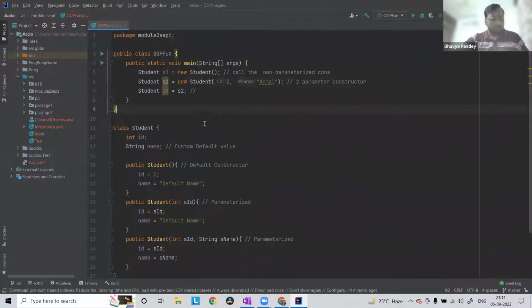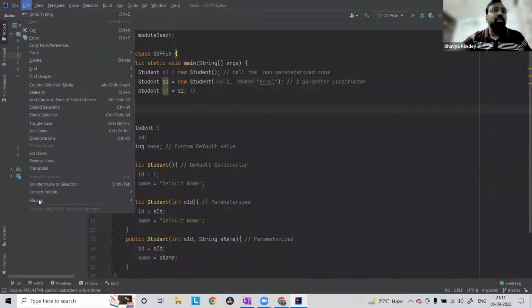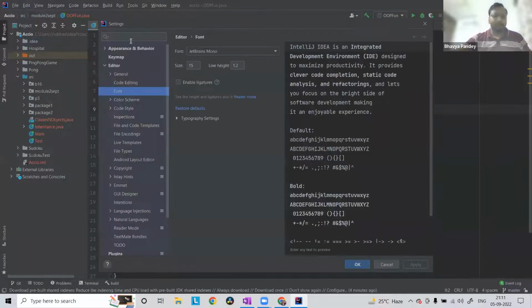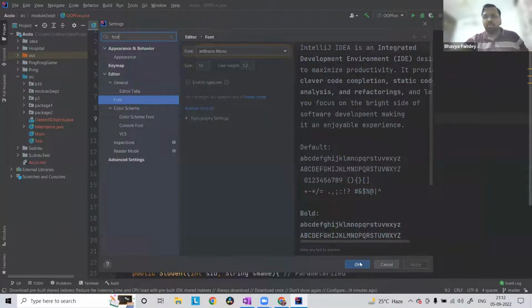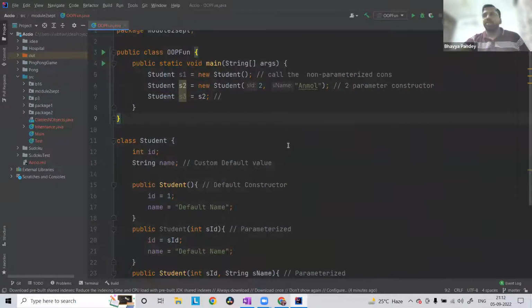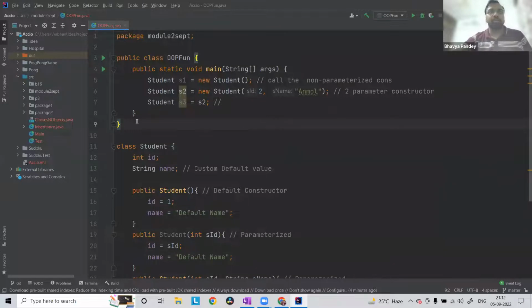Anyways, I cannot zoom, and I forgot how to increase the font size here. Settings. Font. Now it's better, right? Now it's better.